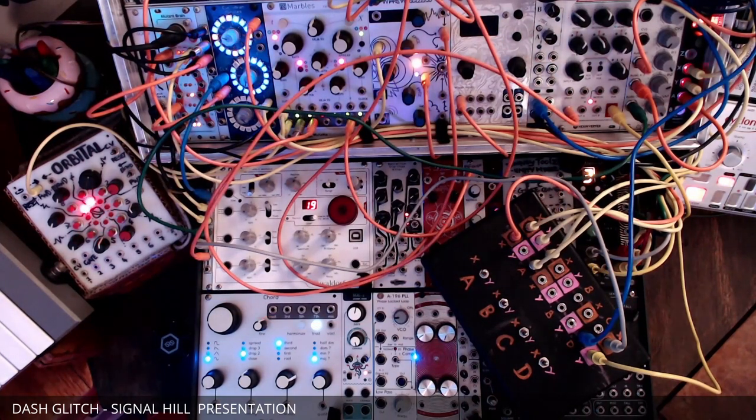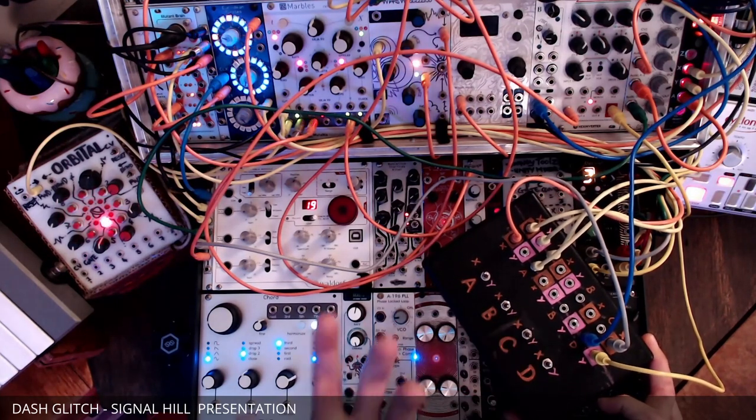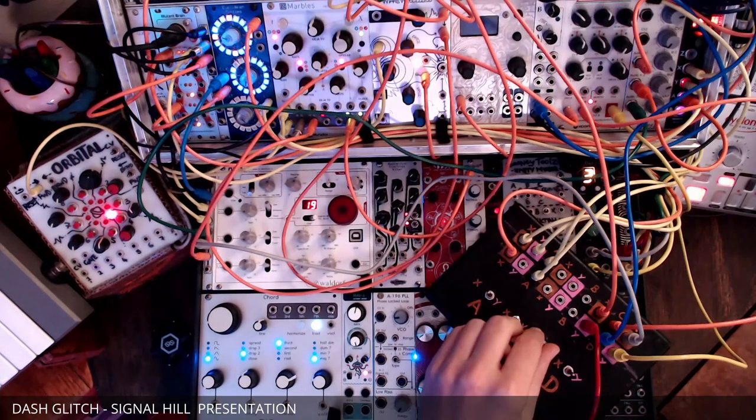Okay, what other applications is this useful for? Say, for example, we've got that filter. We can use the switch to choose from, say, two different modulation sources or no source in the middle. So let's wire this up to an LFO, a random modulator, and then send the output to the cutoff modulation of the filter.